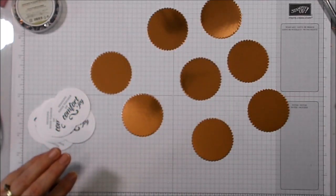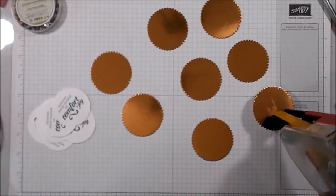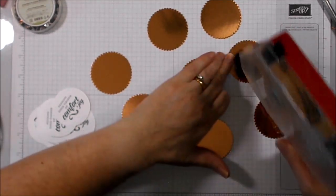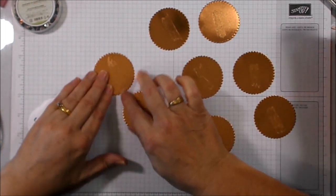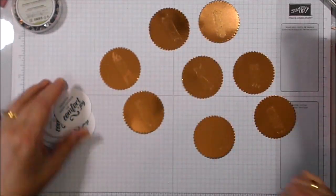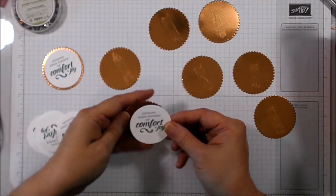Or it would if I had my glue tape here. Okay, this is a brand new glue tape, so the glue is okay. We'll just get that. This is a really, really strong tape, so I only need one little bit of that. I'll just roll that one back a bit so it's away from the edge. Okay, and we're just going to pop these on the front like so.